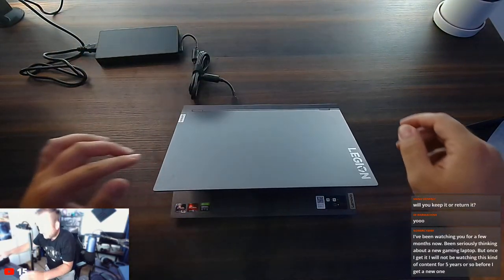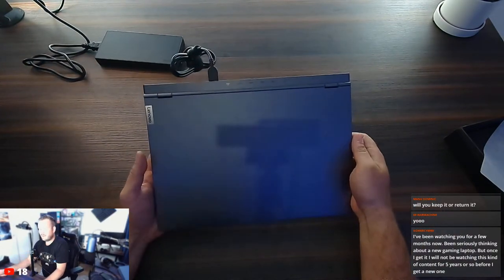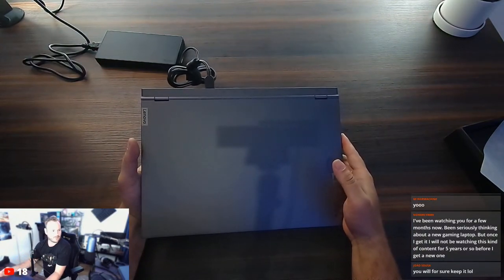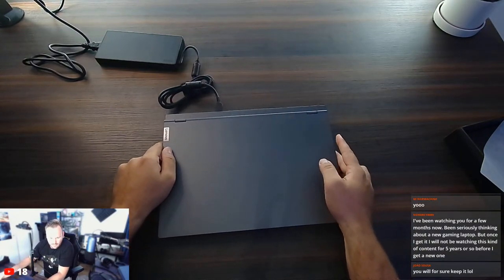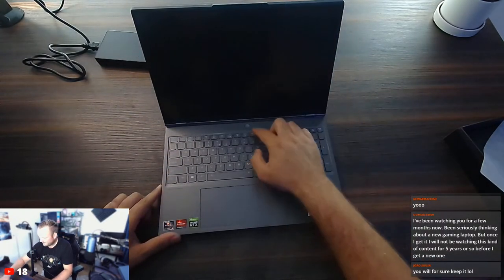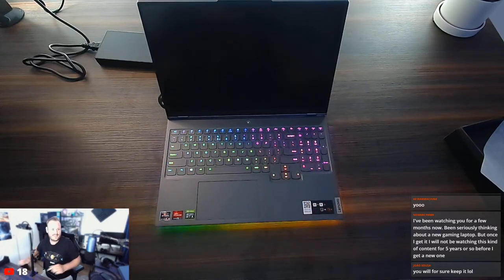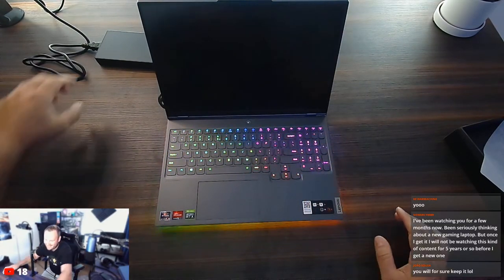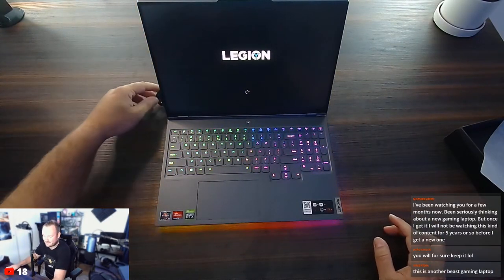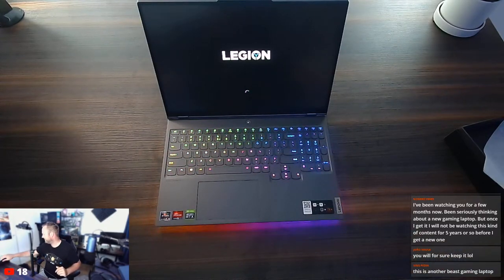So, this is the thing with the Legion 7 that I know of. The entire backlit is lighted up. That is pretty cool. Thinking about a new gaming laptop. Okay, nice. Oh, that is fancy. Wait. Let's make it a good shot. There we go. No cables. For you guys at least.